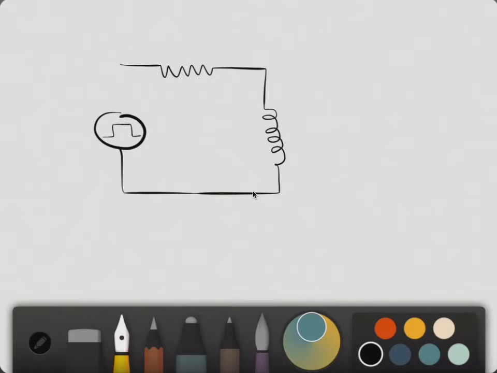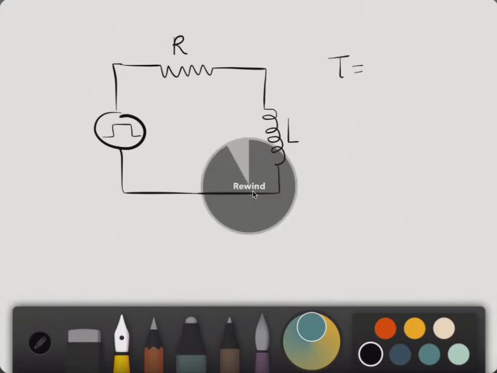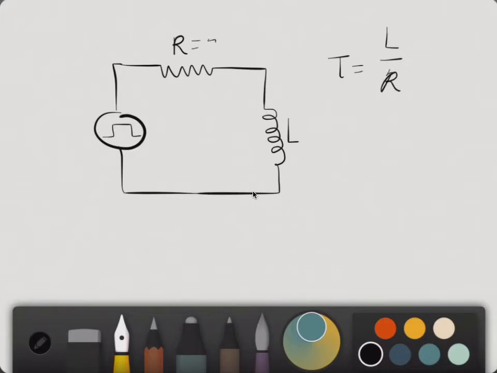Or it has a function generator. And so this is our resistance, and this is our inductor. The time constant for this is L, or the inductance, over the resistance. Now the resistance is 33,000 ohms, and the inductor is 100 times 10 to the negative third henries, or 100 millihenries. So we're going to put those numbers into tau, and when we do, we end up with 3 microseconds as far as a time constant.